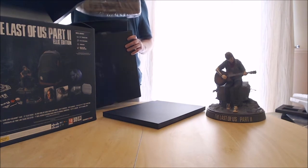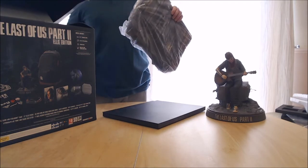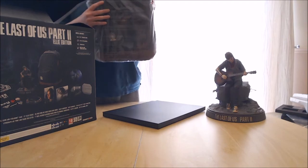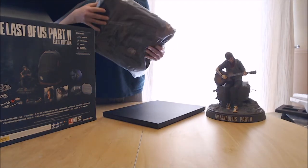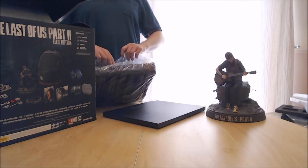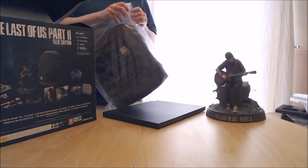This is a very interesting piece. There is so much stuff here. Definitely worth the price you pay for this, I would say. Already, this is a replica of Ellie's backpack from the game. Where do you even open this? Trying to figure that out as we go.